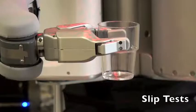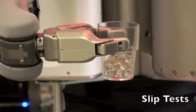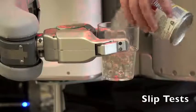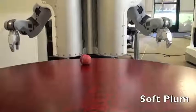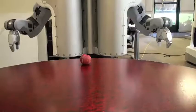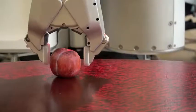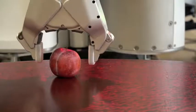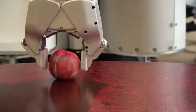We also performed several tests to validate the capabilities of our slip metric by adding mass to increase object weight. The exact same controller with no tuning is capable of manipulating heavy objects such as a full can of soda, or light sensitive objects such as a piece of fruit, a raw egg, or a milk carton. In our research we ran a study using 50 common household objects with distinctly different properties.